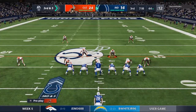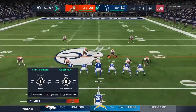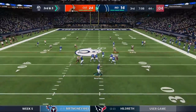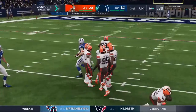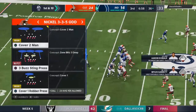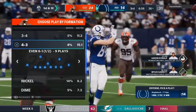29 is a Mike. Mike 29. And we got to get to the ball, team. We got to keep moving. Newton now to throw. That's complete to Jack Doyle, the tight end. And they'll get this well past midfield before being stopped just before the 35. His first catch, and it's a pretty big one. They get the conversion on third down.